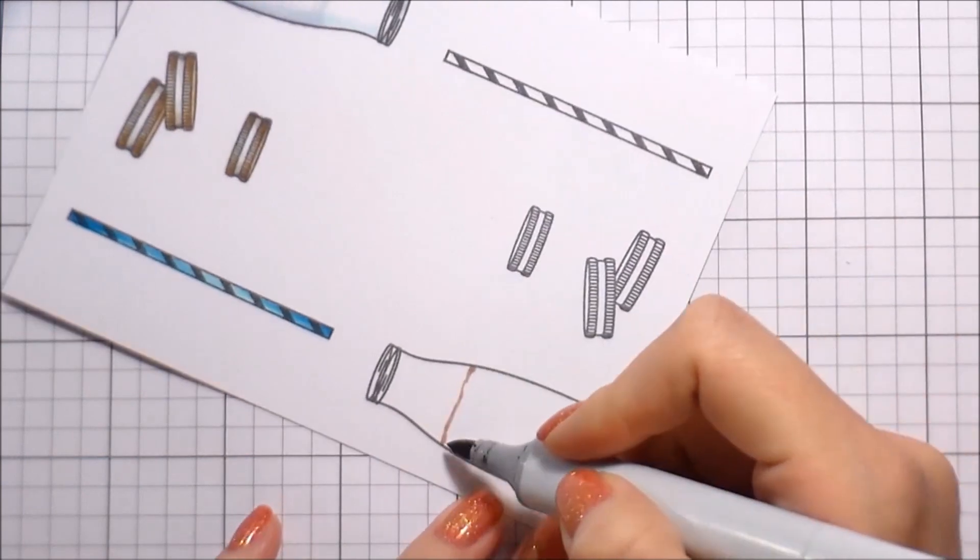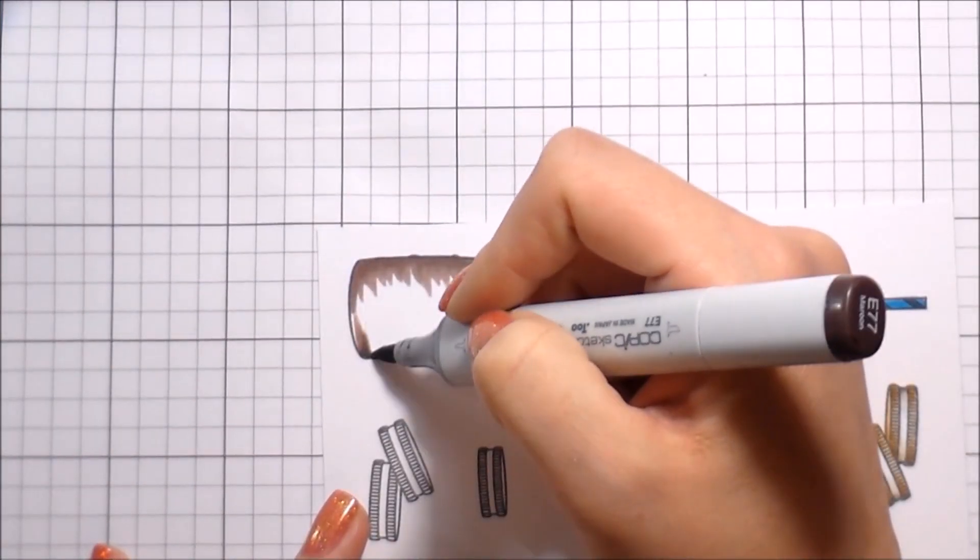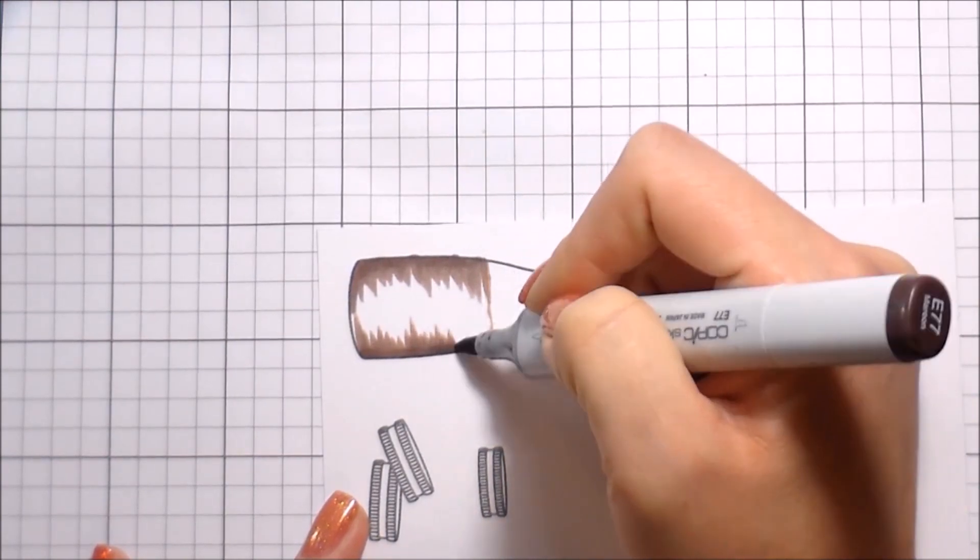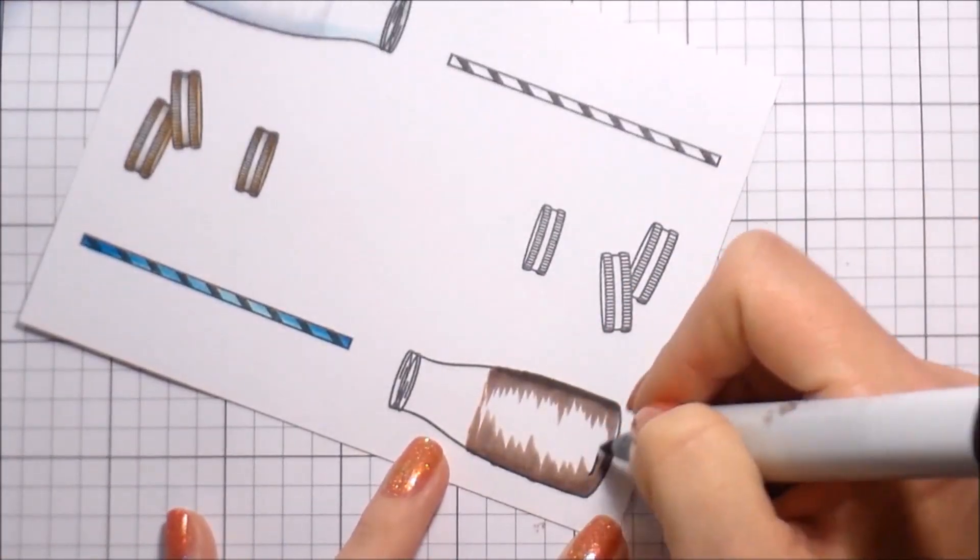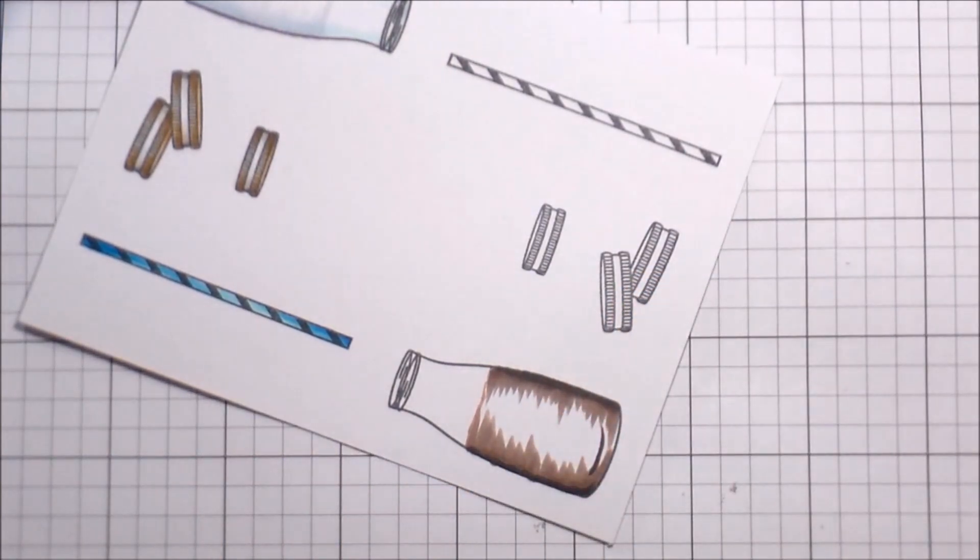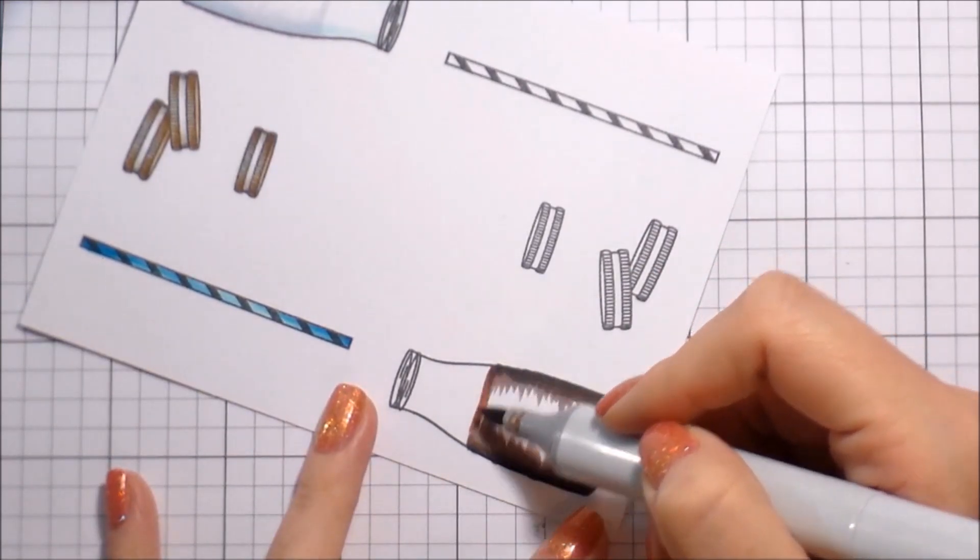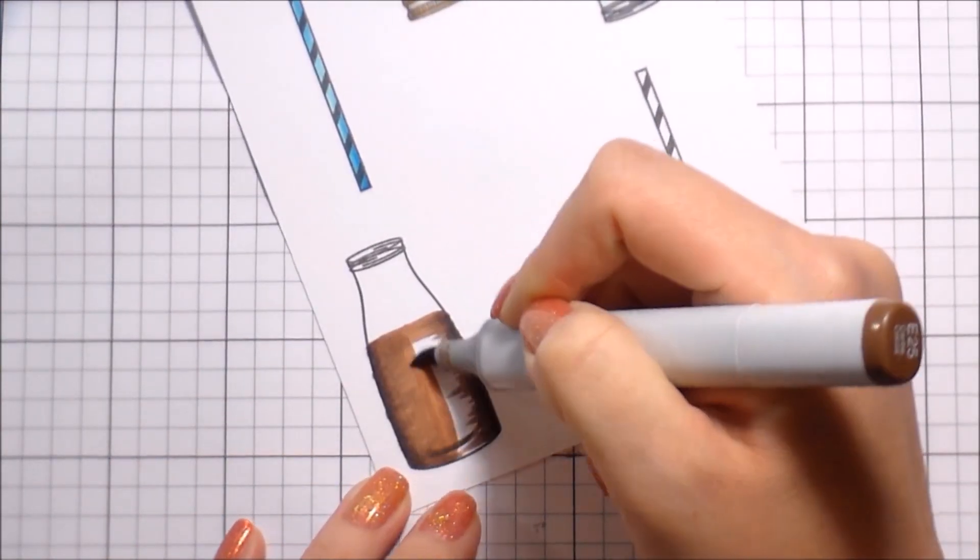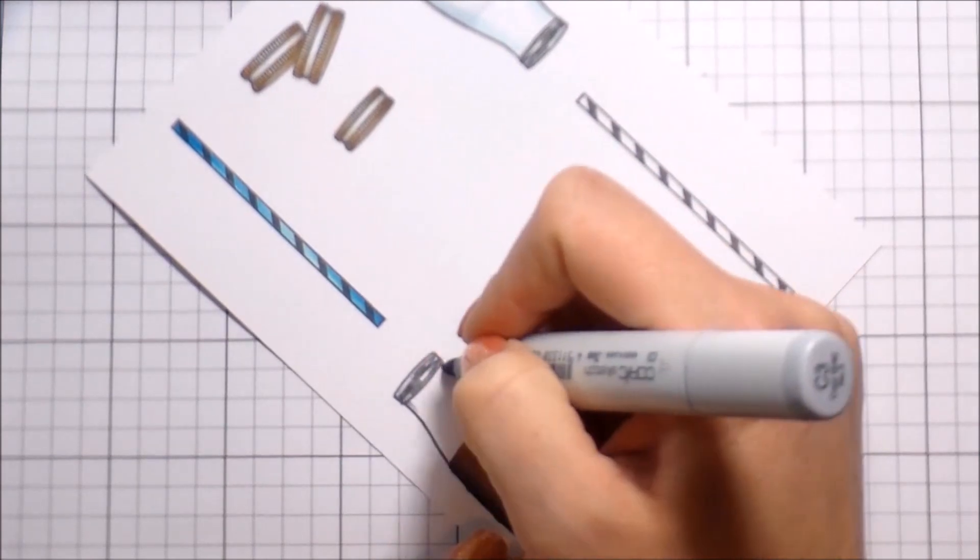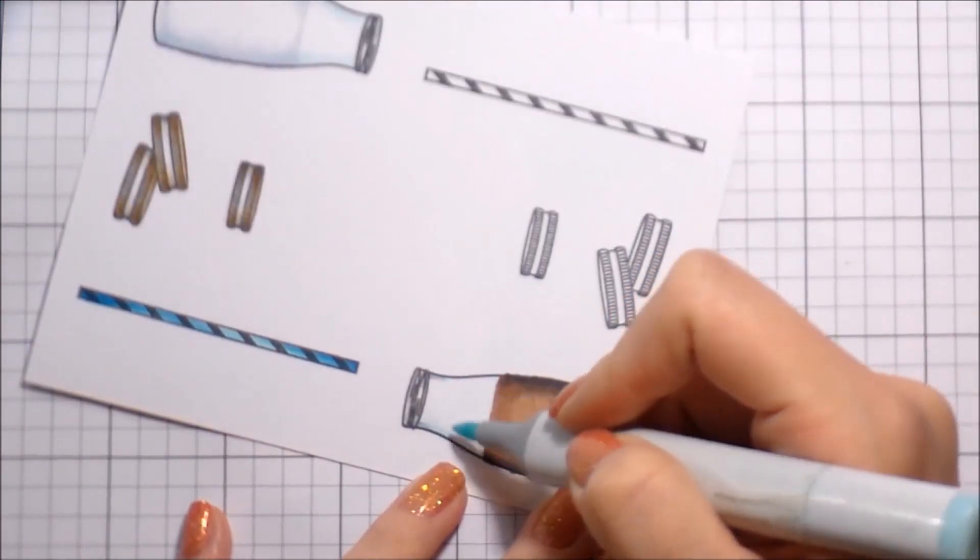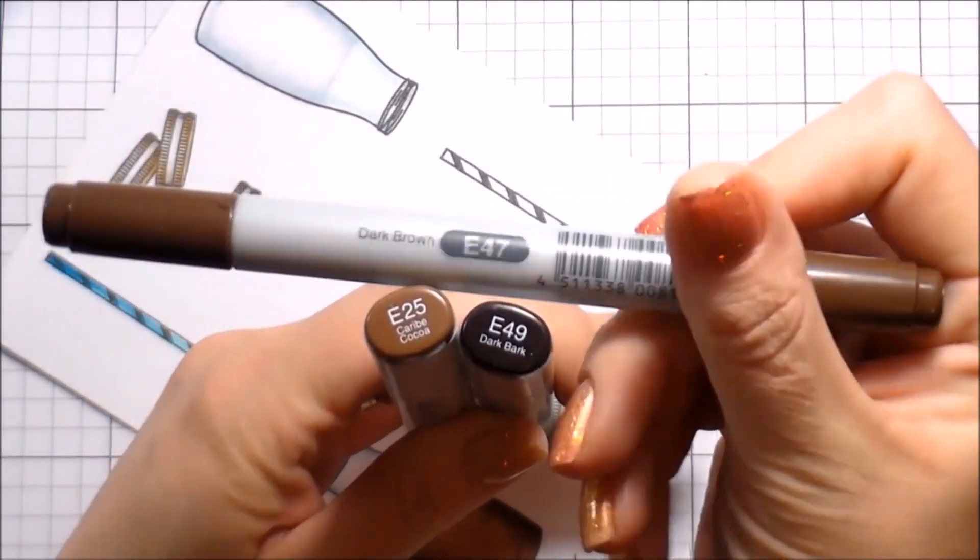Now we're going to move on to my little peanut's chocolate milk. For this I was looking at the browns that I owned and I wanted it to be like a traditional chocolate, so I wanted to be warm. But because it's mixed with white milk it isn't that warm, it isn't like pure milk chocolate. How I decided to get the color I was looking for, which I actually achieved, Christmas miracle, I did the shading with some 70s, which are really cool browns. So I used a 77 and a 79, again doing that same thing, adding the shading to the left and the right. Then I went in with an E25, which I think the name of it actually is milk chocolate, and I went over everything. It really warmed up that shading but it wasn't so warm that it didn't look like it would go.